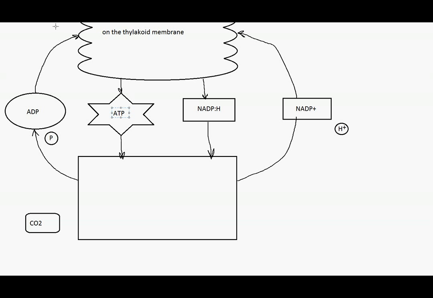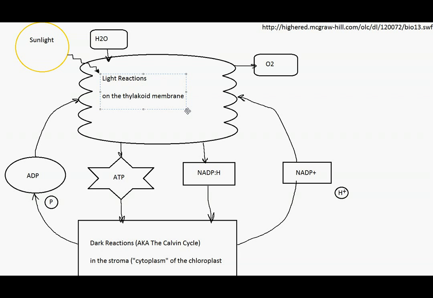We'll take a look at the details of that in just a little bit. We have our bottom box here is the dark reactions, which are also known as the Calvin cycle. And this is of course taking place in the stroma, which in case you've forgotten, this is like the cytoplasm of the chloroplast. So this is just chemistry, just chemical reactions taking place.